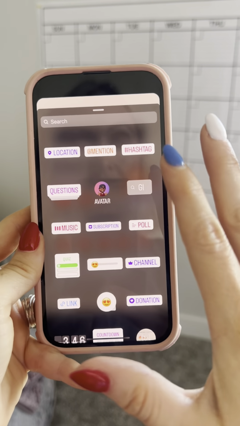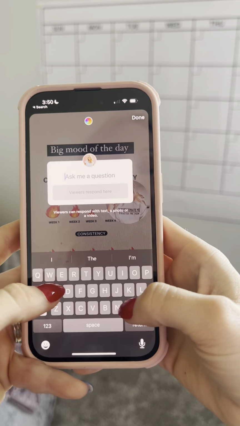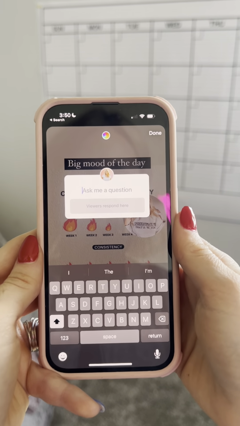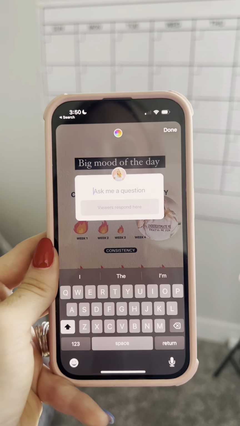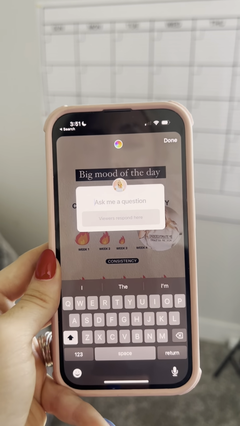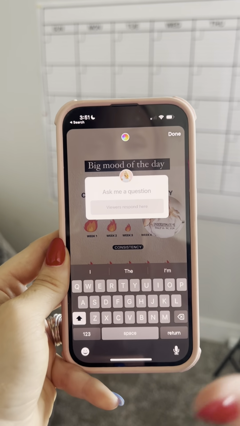And my third favorite tool in here is using the questions box. I'll use this to type in things like, tell me your unpopular opinion. How was your weekend? What do you love or not love about your makeup? I'll use this to generate conversations. Obviously, I'm not using all of these on one Instagram story feed, but these are just my favorite tools so far.